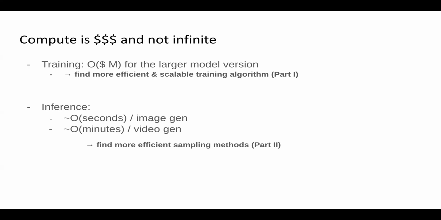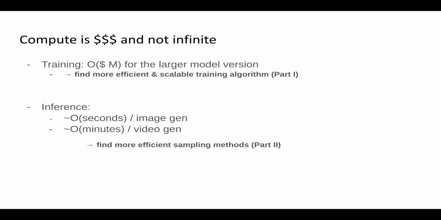The other is inference. With these state-of-the-art models, image generation is typically on the order of seconds. Video generation is on the order of minutes. We don't really know for Sora and Gen 3. For Luma, which is another video model that was released last week, it's 2 minutes. So yeah, it's pretty slow. It's far away from the real-time experience that Sergey just talked about.